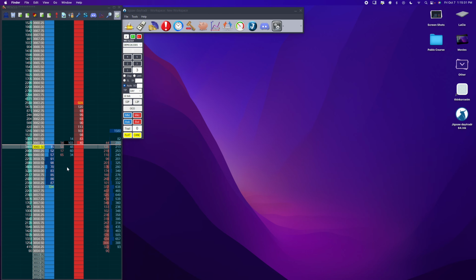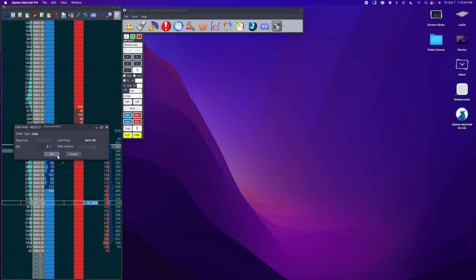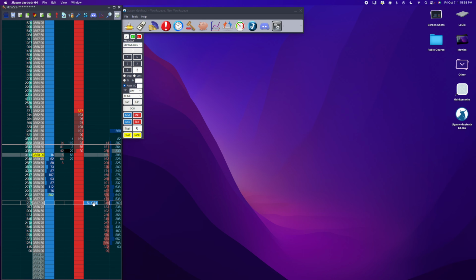So yeah, in terms of getting in and out of positions, in order to buy, you just have to go over the price that you want to get into on the blue column. So for example, if I want to get in at 36.57, I'll go ahead and hit that. And then if I want to cancel it, I'll just right click it on my mouse, and then if I want to adjust the order quantity, I left click my mouse and I can do this and then change it like that.